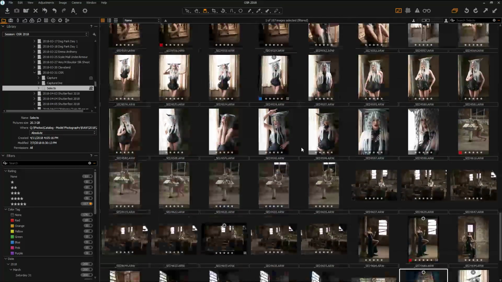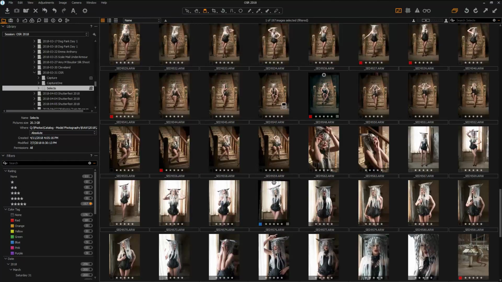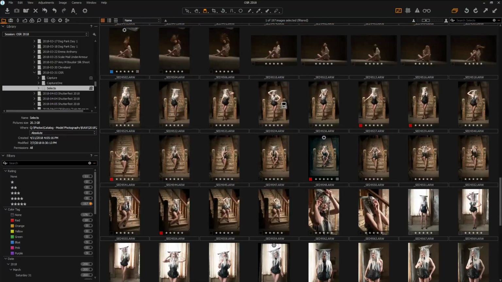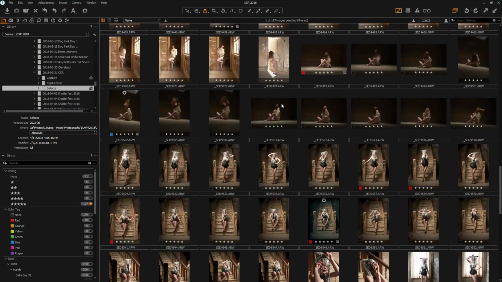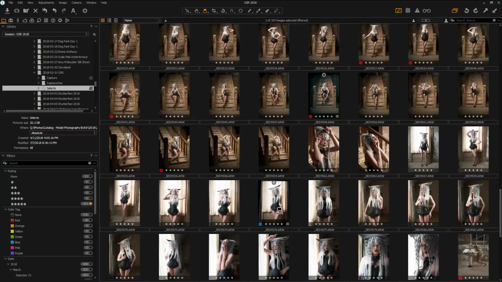Aside from just looking at this view of things, you have your loupe view. So if you're looking at, let's say, different images and you want to zoom in on one, you can actually just use your loupe right here from the thumbnail to see if you got focus on what it is that you want to focus on. And you don't have to bring the image up and look at it for focus. So this is pretty cool. I can quickly determine whether or not this is an image I choose to work with just based on the loupe tool. And you just hover over the thumbnail as I showed.